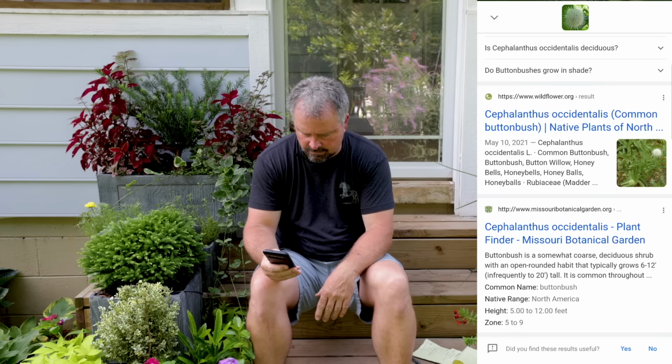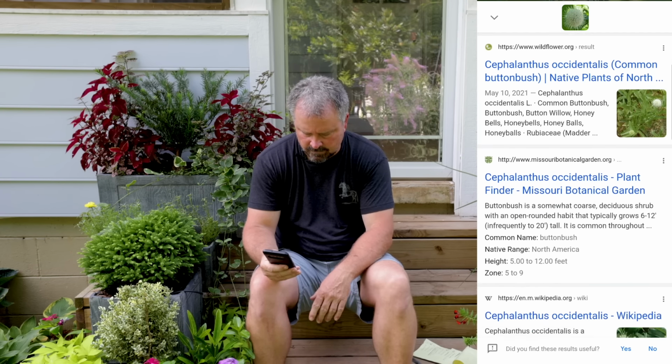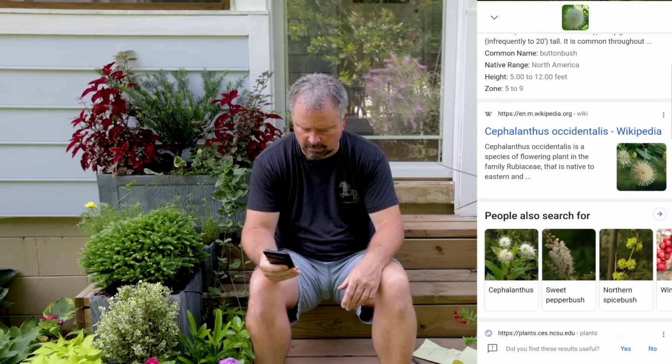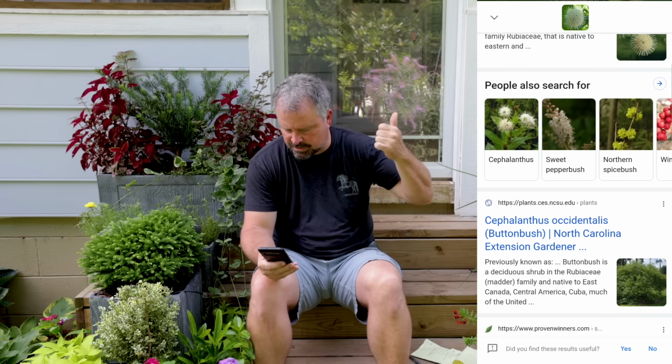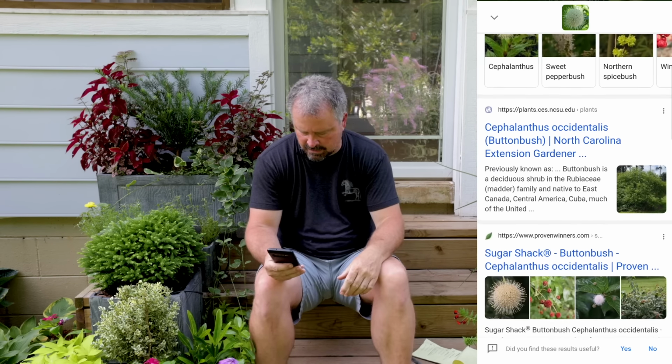You want to buy one, there's the Missouri Botanical Garden, which is a great resource as well. Wikipedia, and then of course North Carolina State University, which is 3 blocks from me, their page on it. They've got a great website. So again, I just have a feeling I'm going to go through all 10 on here and get right back with you.